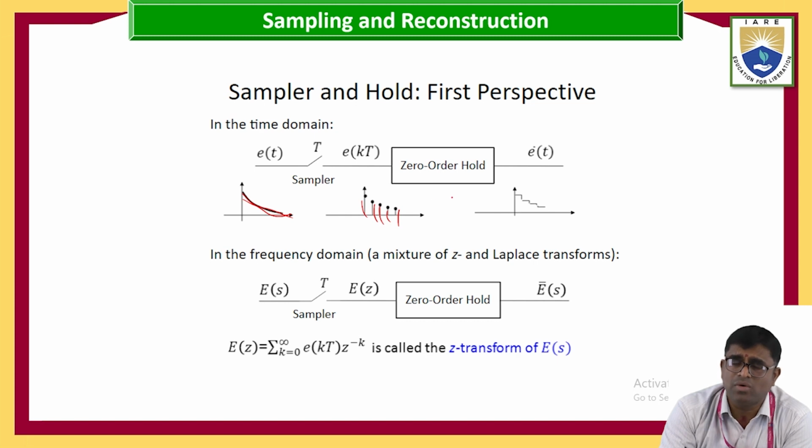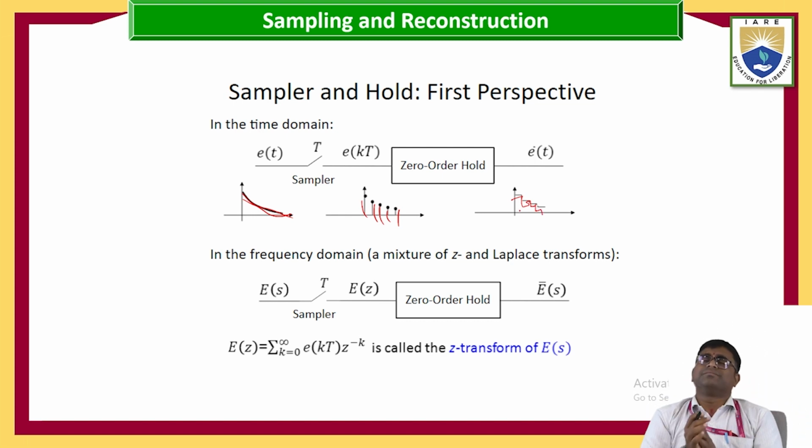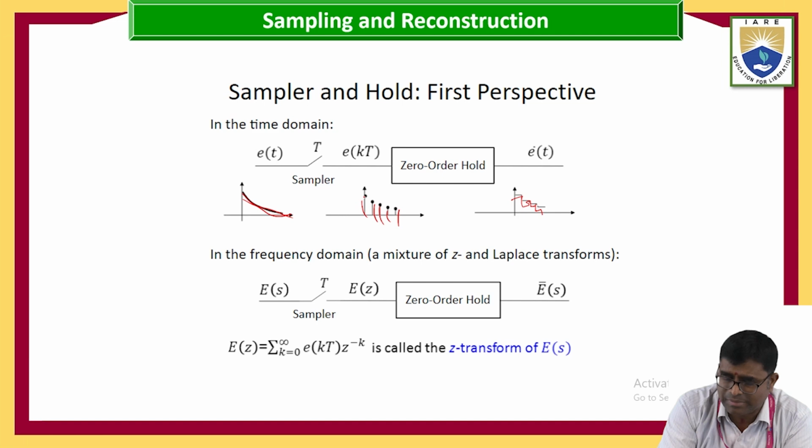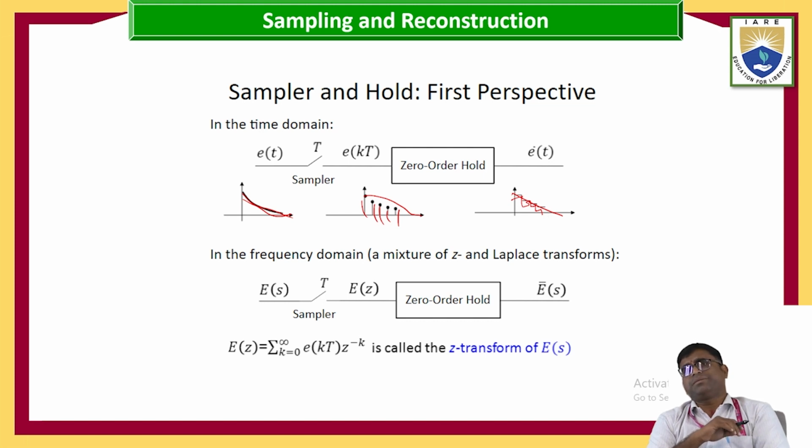After that, the holding device. The data is only going to be held like this. Wait for 2 seconds or 1 second. After that, again one sampler is coming. So adding these two samplers like this, it is coming like this. Okay, this is the way you are going to be sampling for the first perspective.